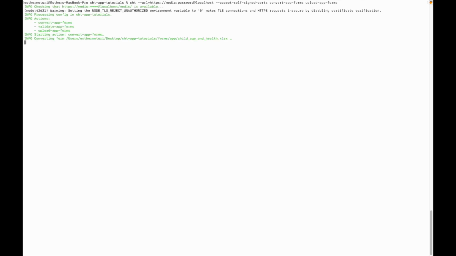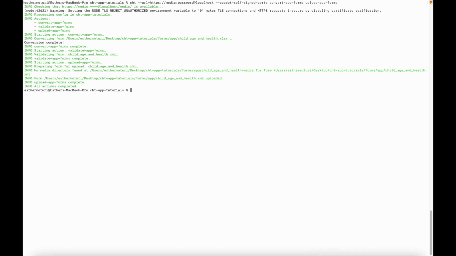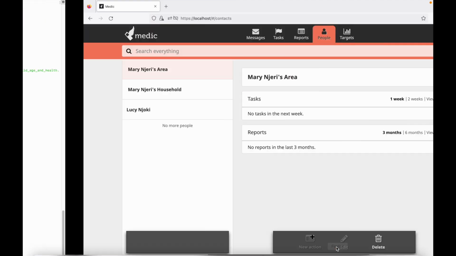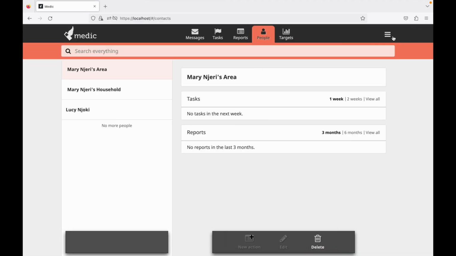Once you have completed your forms, what you will do is convert them to .xml and upload them to your local instance.